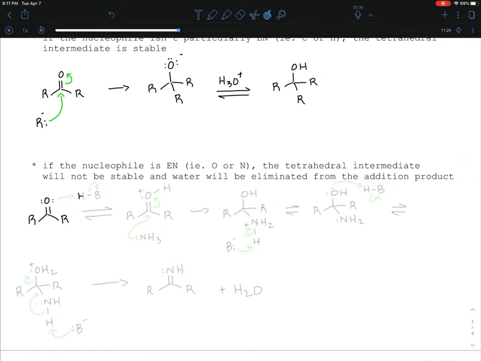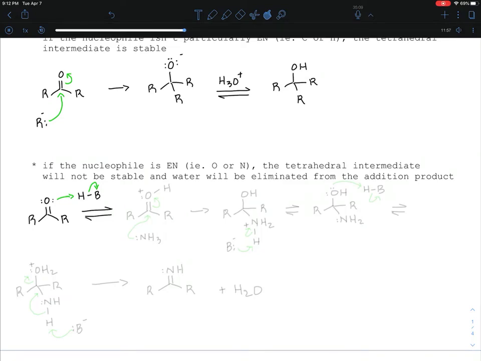we can hit this with an equivalent, and very often we'll draw our acids like this, HB, okay? So we'll draw our acid, and the only reason I draw it that way is so that I can keep track of the conjugate base, because I will use it again. After you get used to drawing a bunch of these mechanisms, you don't often have to write HB. You just write H+. And then in the back of your mind, its conjugate base is still in the flask. But when you're first getting used to doing it, it's nice to keep track of everything.